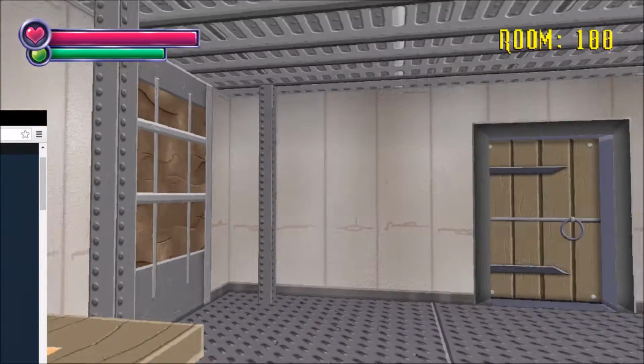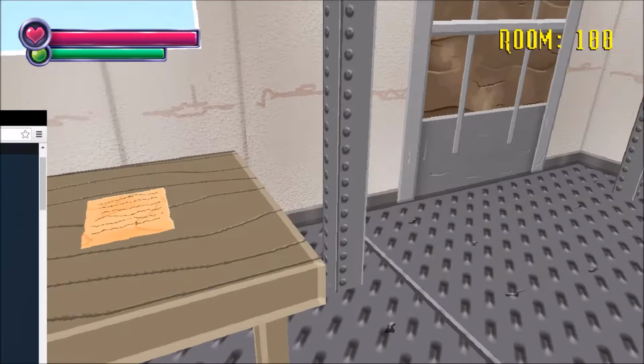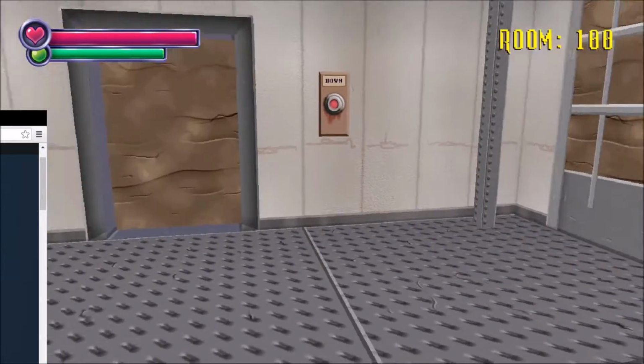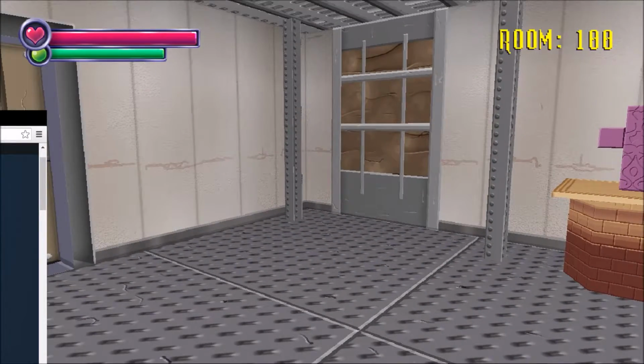Holy shit. Right, I'm gonna read the note, and then I'll leave that as a cliffhanger. Ink, not quite quenching my thirst. Taste is terrible. Fucking hell, I need a drink. I didn't think drinking it was a very romantic... What's this with romantic? Fucking hell.